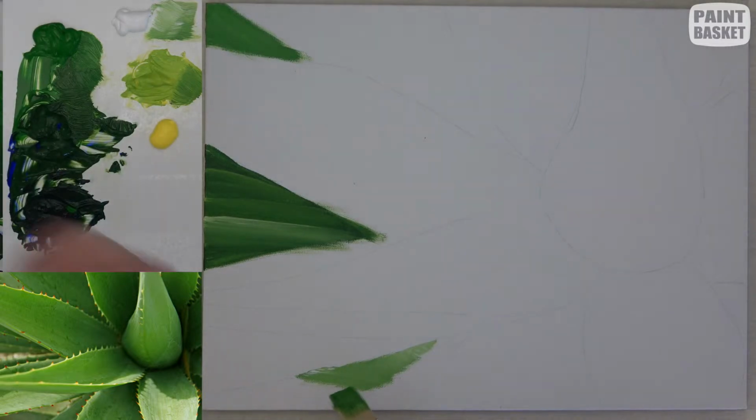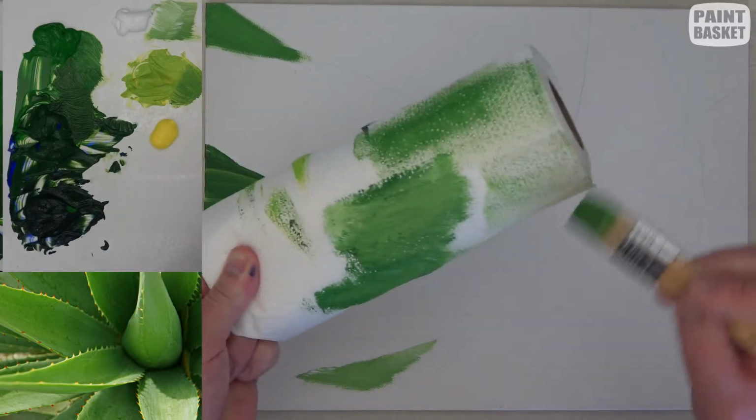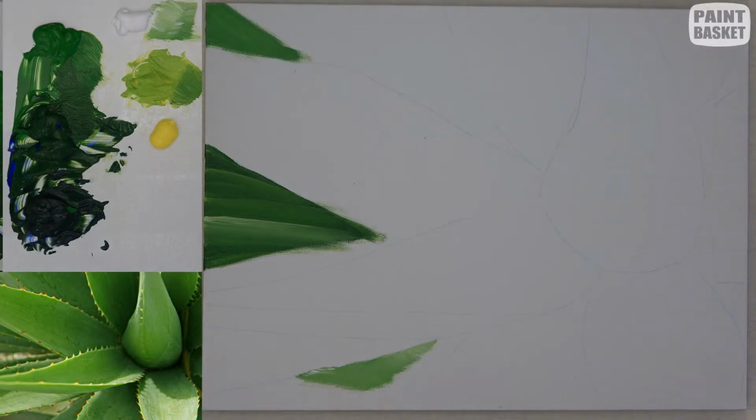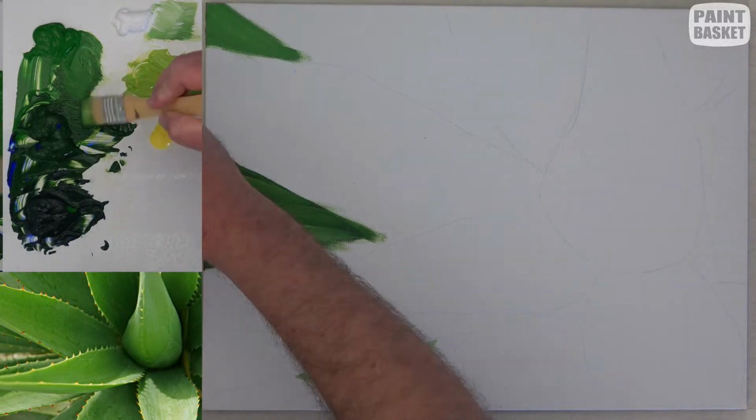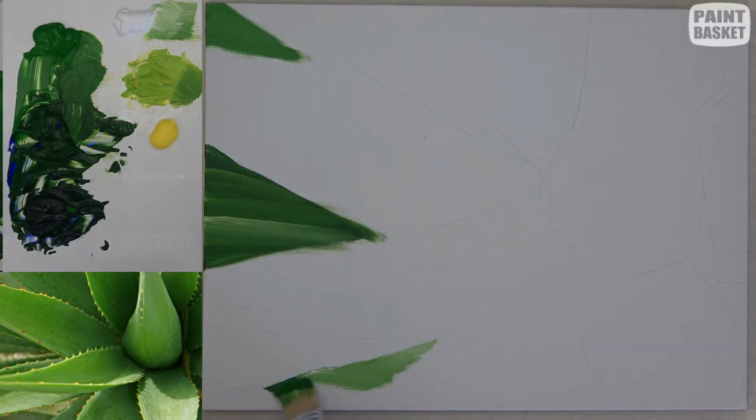Okay, there's a little bit darker again, so I've just wiped the excess paint off my brush like this, just to get most of it gone. I can't see us washing our brush too often today because there's literally just variations of green in this whole painting. Okay, while we're down here, I've just picked up a little bit of a darker color. Get a sharpish line over there to separate that leaf and this one over here. There, a little bit of white.